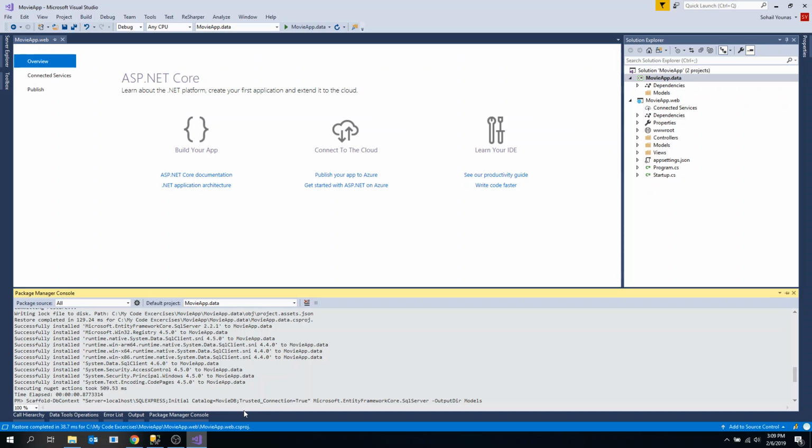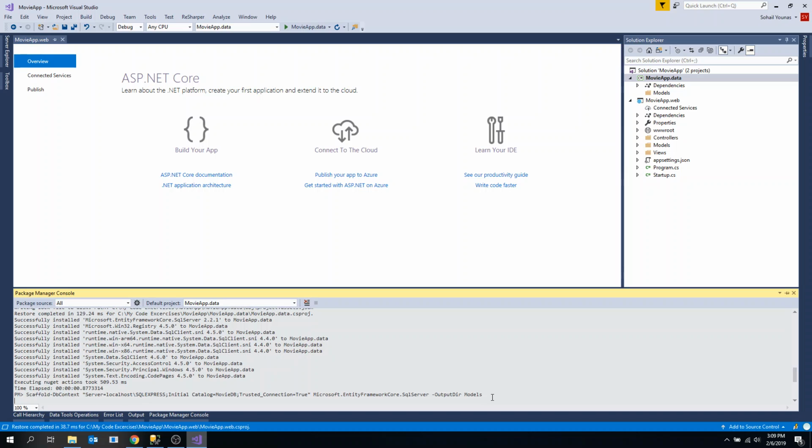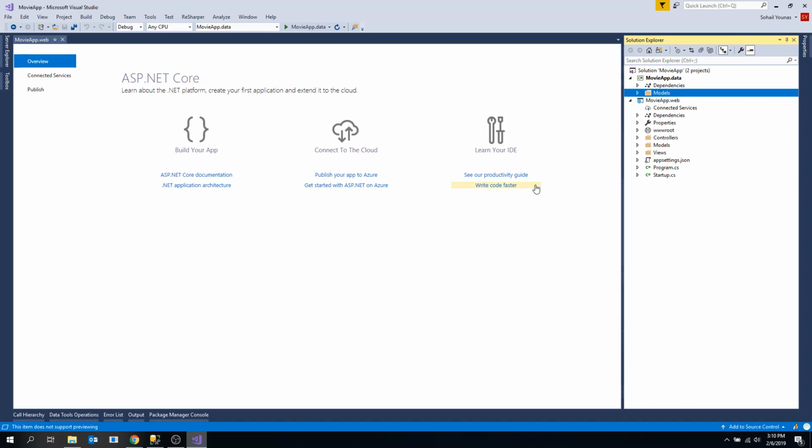So let's review our command. Seems fine to me. Hit enter. That's supposed to generate all the Entity Framework related classes inside this folder models.